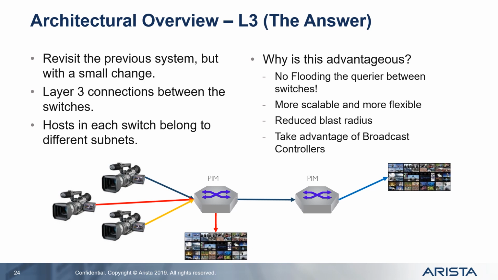So if we go back to the other example here, if one of those cameras happens to malfunction and just starts broadcasting out, it'll impact the signal, it'll impact both switches. Whereas in this case, if one of the cameras happens to be malfunctioning and broadcasting out to .255, I guess, or just the packet is just not created correctly, it will only affect what's on that local switch, on that local VLAN. So you're really reducing your blast radius, or your failure domain, when you're taking advantage of layer 3 multicast.